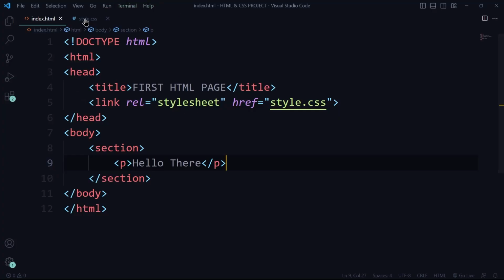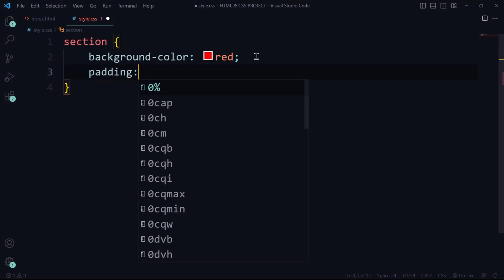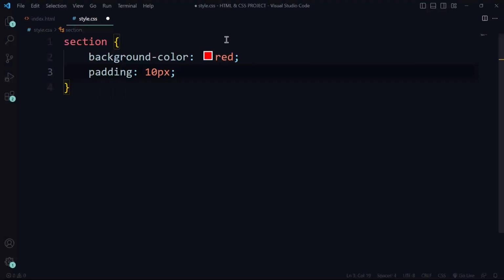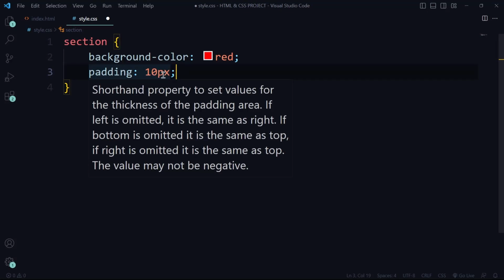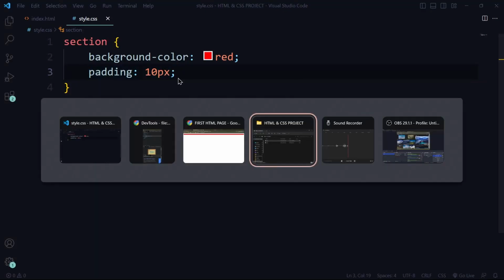For example, I go into this section, and if I type padding 10 pixel, so px is just a unit. For example, we have units in physics like Newton, centimeter. So in CSS, you have units like pixels, rems, and so on. But first, we'll be using pixels.